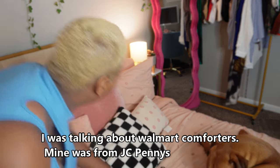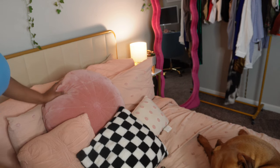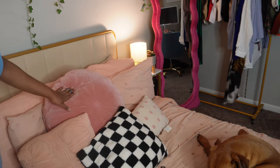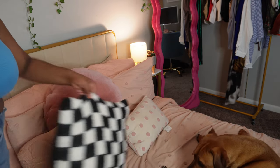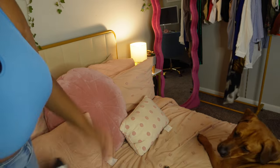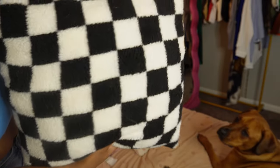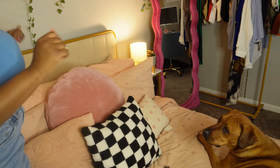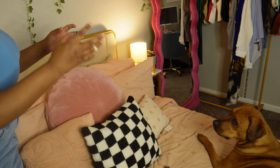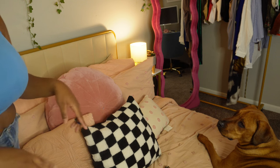It's so comfortable. The cute pillows — I got this one from Target. I really wanted a checkered pillowcase and it just zips up. It's so thick, and I actually put clothes in it. You can put clothes in there! The bed frame has a really good texture — it's not hard, it's like a pillow — but it's really sturdy.